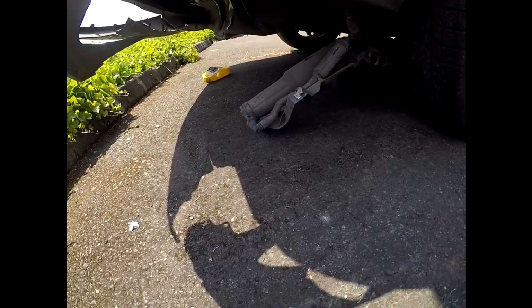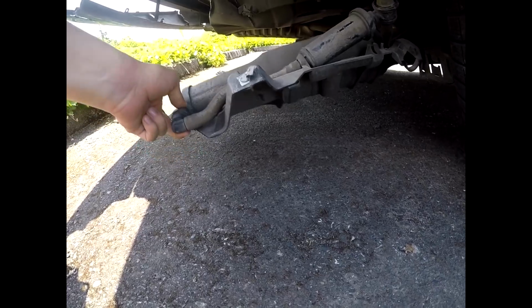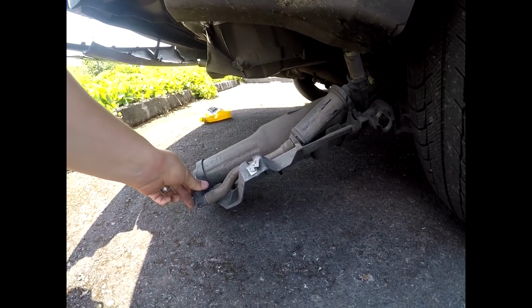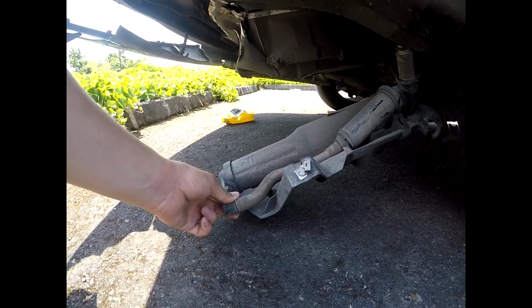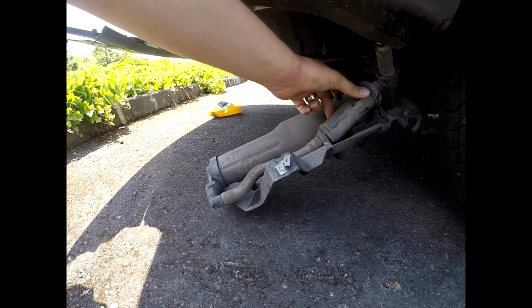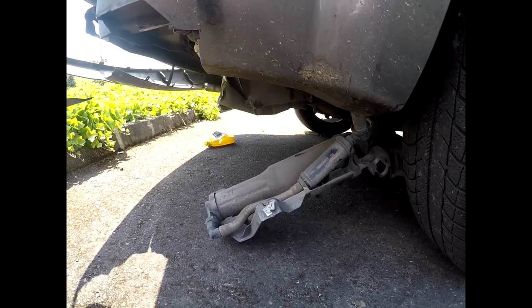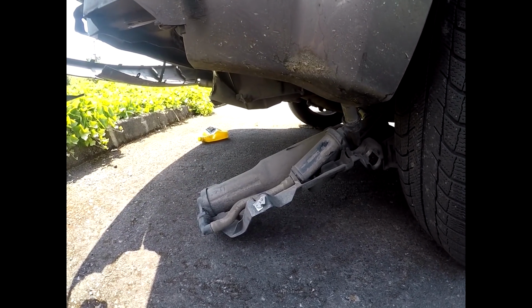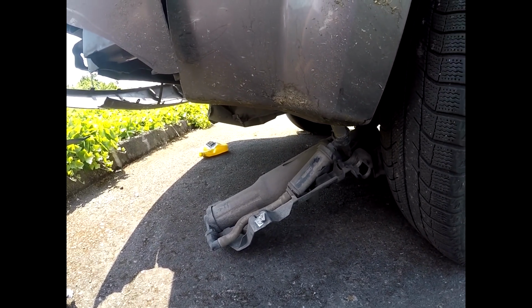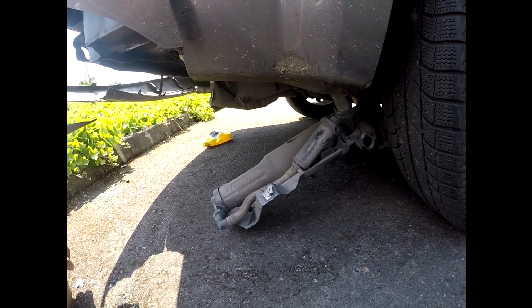Just watch. I don't even know what part it is, but this is going to scrape, and I have at least 5-6 miles to go. I don't really see anywhere I could tuck it in to hold it. Some kind of canister. I don't know if this thing, no, it looks like it has springs. I have no idea what this is, but if I can't find a place to stash and hold it up, I'm going to have to leave the car here and come back with either zip ties or a trailer. So it is what it is.